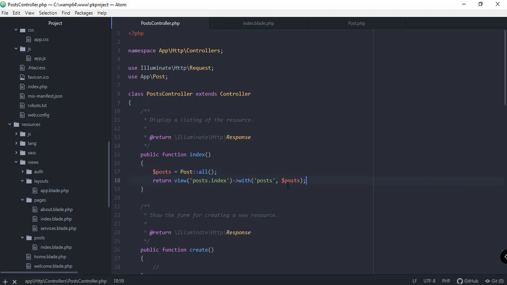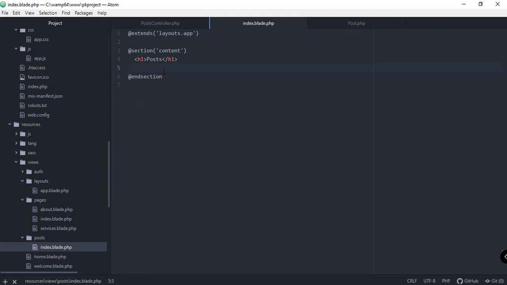So save this, and in our index.blade.php, we're going to iterate all the posts coming from our database. So let's just do that. In here, we'll be adding a condition: @if and then count. First we're going to check if the posts array has an element, so count of posts is greater than 1.